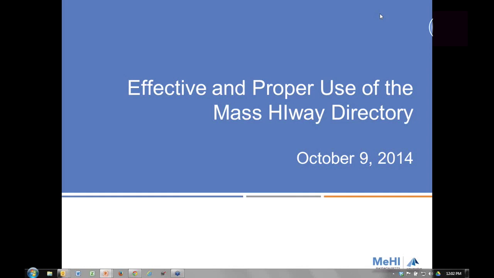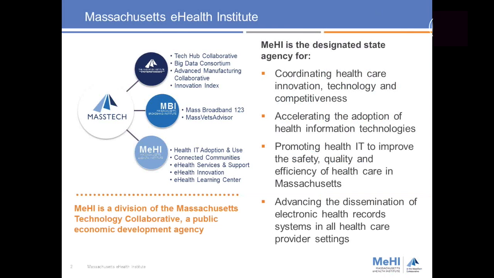We've got a great group of people ready to share with you a bit more about effective and proper use of the HIway directory. So let me start by doing a quick intro to the Massachusetts eHealth Institute. We're a division that sits under the Massachusetts Technology Collaborative, a public economic development agency. We've got two sister institutes, the Innovation Institute and the Mass Broadband Institute. Together, the three of us work to grow the innovation economy, lay down an infrastructure for broadband connectivity, and enable e-health connectivity across the state.